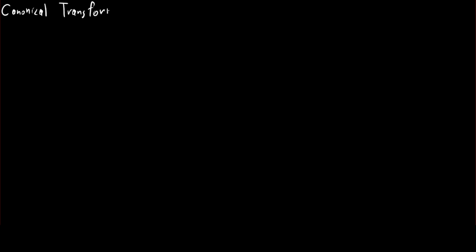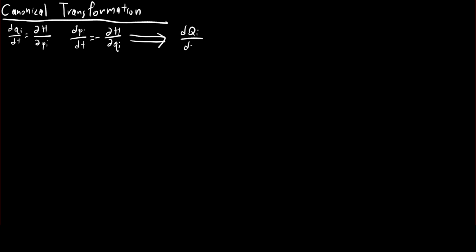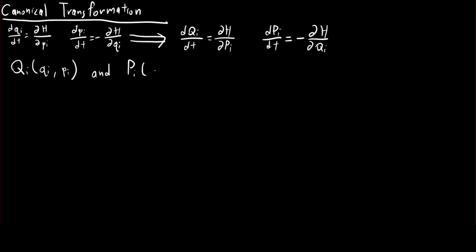More specifically, we want each update of the position and momentum to be a canonical transformation. To ensure we have a canonical transformation, we need Hamilton's equations to be satisfied in the new coordinates. To do so, we're going to start with Hamilton's equations in the old coordinates, convert them to the new coordinates, and then impose Hamilton's equations on the transformation.